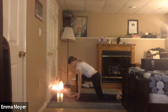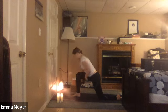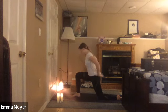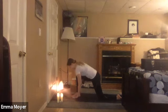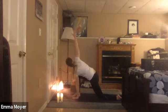And just breathe here in your low lunge. Trying to maintain a 90-degree angle in the front leg. On exhale, we're going to plant the left palm, and we're going to inhale and open up the right arm to the sky, easing up at the right hand if you can.